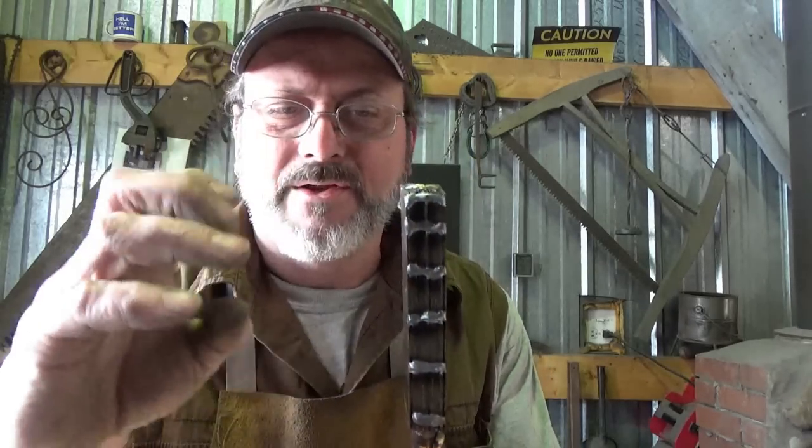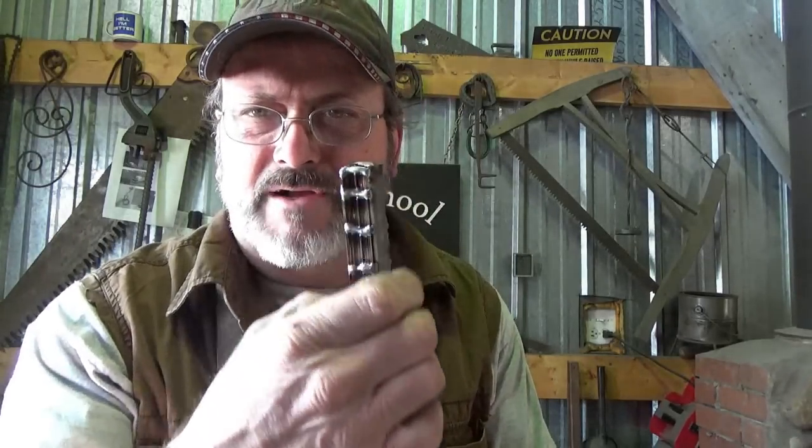Let's put it in the fire. Really slowly bring this up. Get some flux in it as soon as possible. Now, I did weld a lot more than I normally do because I know there's just so many layers. I don't want them bowing and bending out of place. But by doing that, I don't allow the flux to get in as deep. Right now, I think it's not going to work.